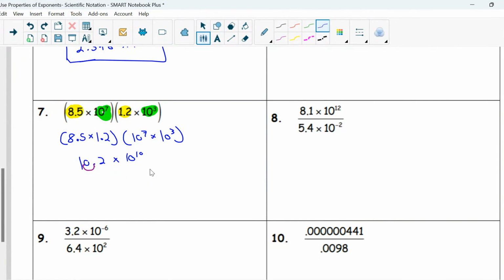So let's ignore our 10 to the 10th power as of now, and just focus on how to move this decimal place. So now I've got 1.02 times, in order to move this decimal place 1 to the left, I'd have to move it 10 to the first power. Now let's drop down my 10 to the 10th power and simplify. So nothing's going to change with my C value. 1.02 times 10 to the first times 10 to the second. We'll add my exponents. So that'll give me 10 to the 11th power.